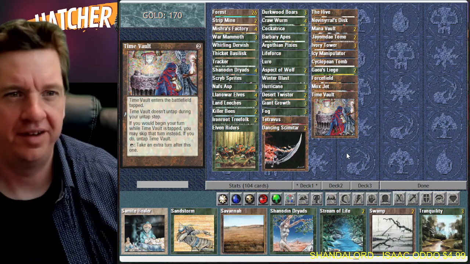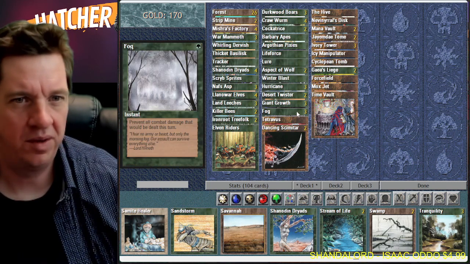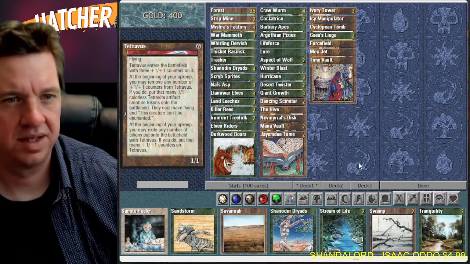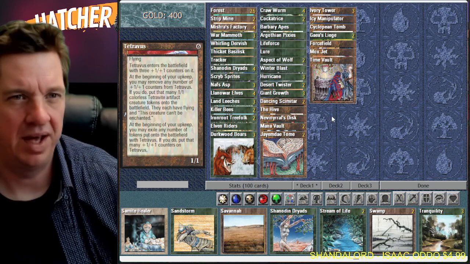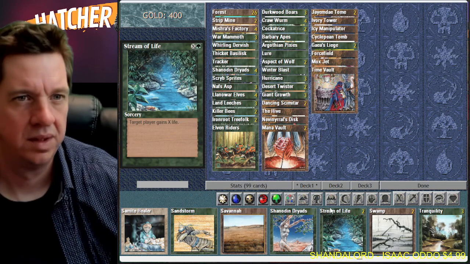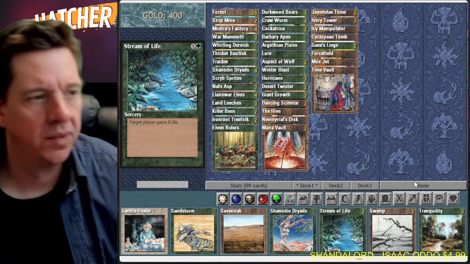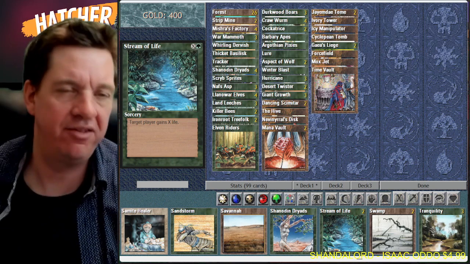Man, overall, I don't even know what I want to get rid of. Maybe I don't need, you know what? I don't think I need Fogs. And I'm gonna get rid of the Tetravus. Does the Hive even matter for this deck? Oh, take that Lifeforce back out because we're not playing against black decks. You know what? I'm gonna worry about changing this deck the next time I play Shandalar. I'm gonna leave it for now.